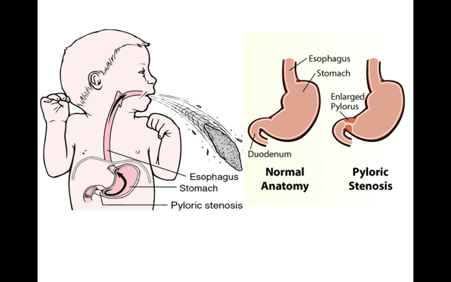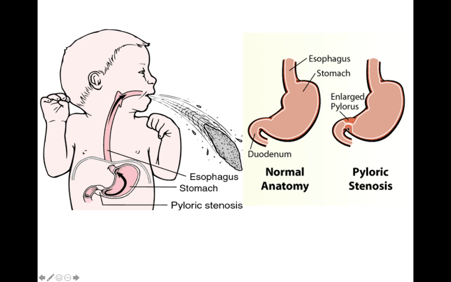Sometimes malformation of the pyloric sphincter can happen in children, and it's congenital, meaning they are born with it. When that happens, that's called thickening of the pyloric sphincter. That's called pyloric stenosis, or constriction. That's when the passageway is narrowed. Babies can burp up baby milk, and a little bit is normal, but when they start burping up all of it, that's because it's not going into the small intestine.